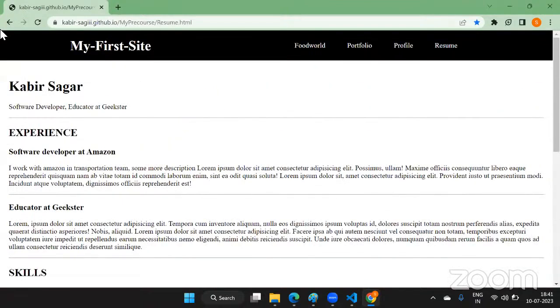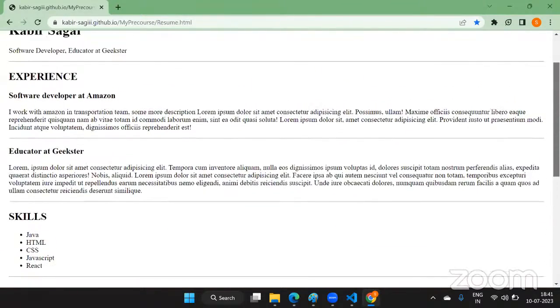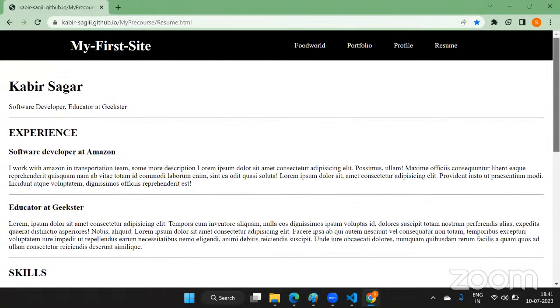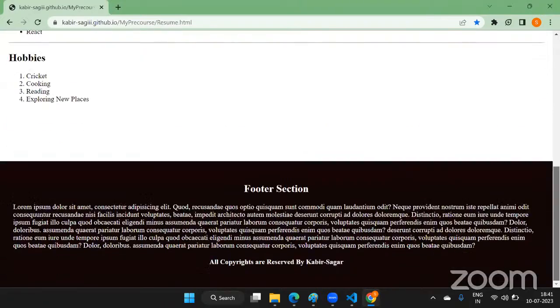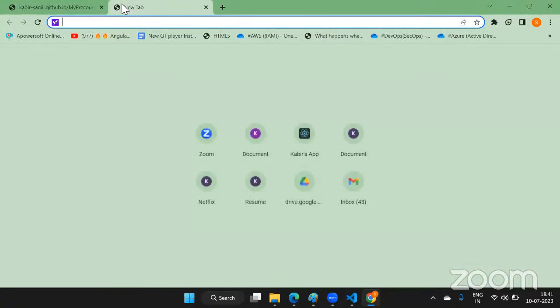If you leave this header part and this footer part, apart from that, you will be able to develop all this. After learning a few CSS concepts, you will be able to develop this entire thing on your own. These are a few examples that we are going to learn. Apart from this, we are going to learn so many things. We are going to develop so many web pages.